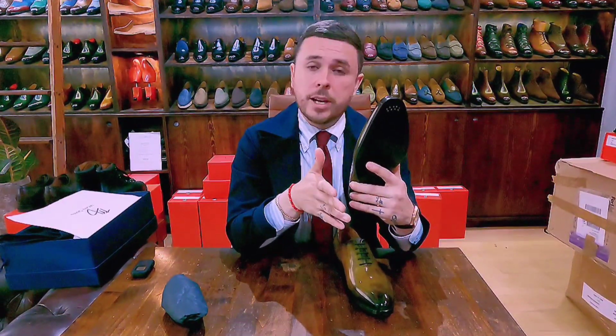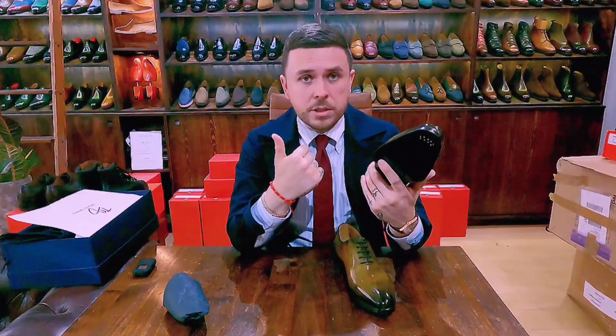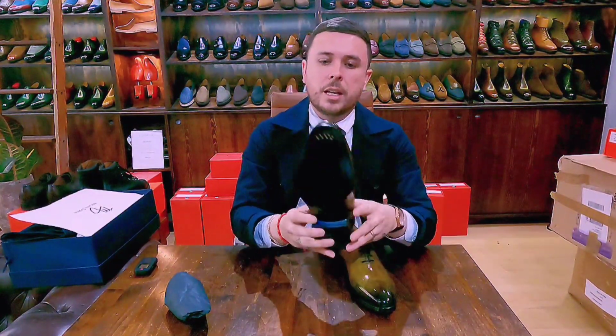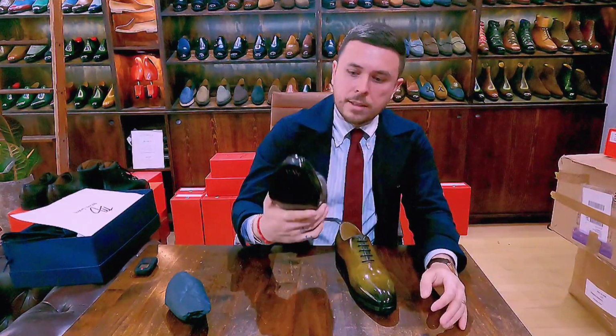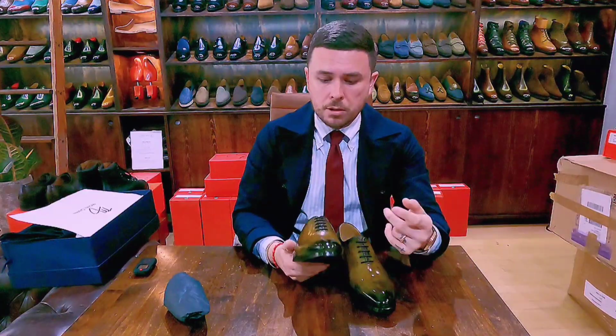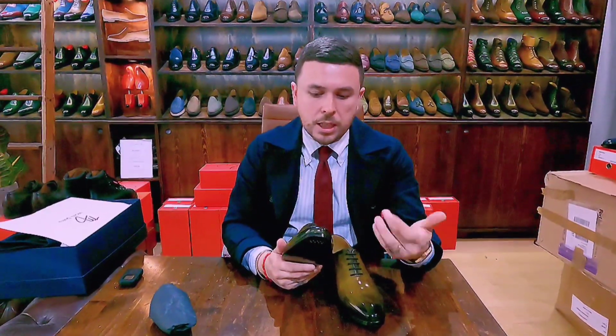The size is UK 6.5, US 7.5. I briefly just tried it on right now. It fits traditionally like how most Italian shoes do, with a kind of elongated last. It's the correct size. It's a little bit fuller in the forefoot, a little bit elongated, but I couldn't take another size down.